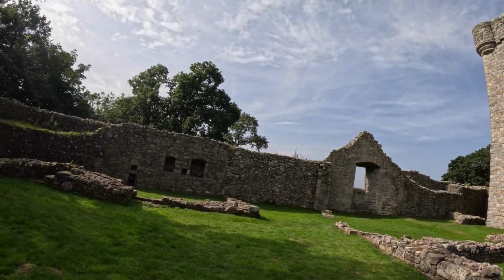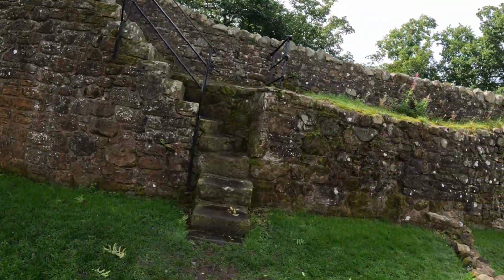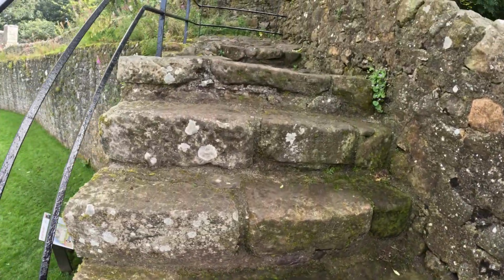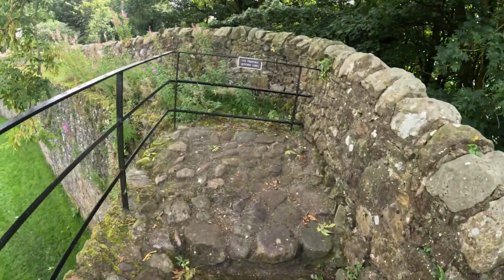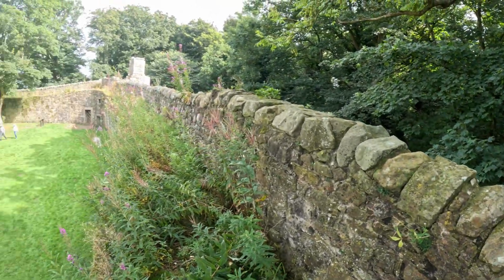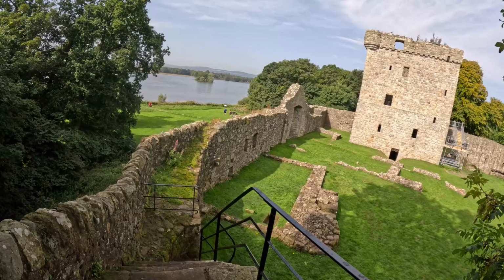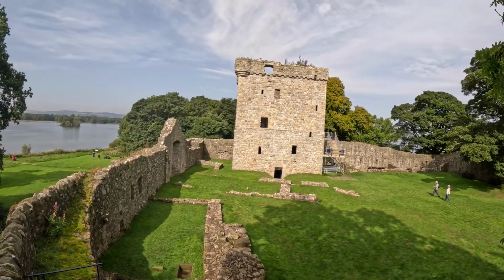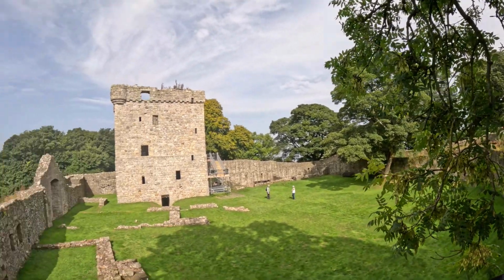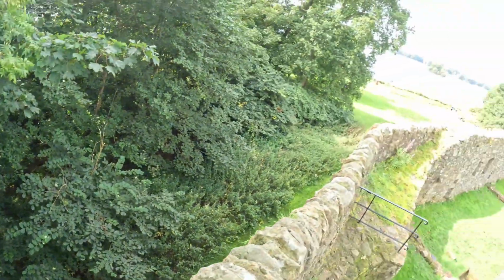Pretty restricted. I'm sure the last time we were here we could pretty much get around most of the ramparts, walls. And no visitors beyond here. It might have been during the Rona and the lockdown that they weren't able to upkeep the walls. Seems the camera's a bit squint there. You can cock your head as you're watching. Right, I'm going for a perimeter tour now.